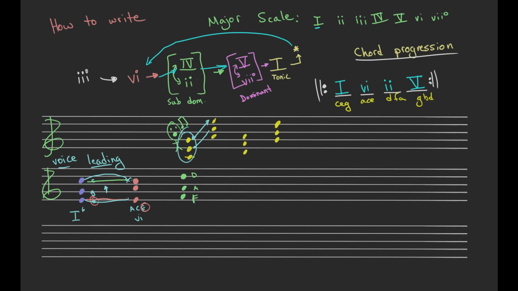Okay, so one more chord before we finish this part. We got G, B, and D. Yeah, this works. So everything's just kind of going up if you do it this way. G, B, and D here. Okay. G, B, and D. And again, the D is staying the same, and then your A is going to B by one step, and your F is going to G. Again, it really helps to imagine these as singers because it makes your voice leading so much clearer.